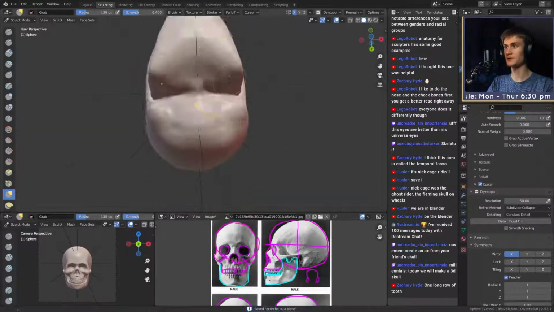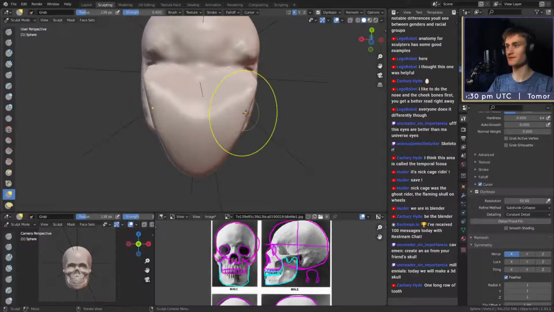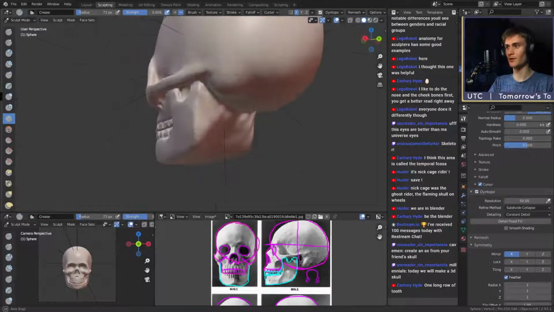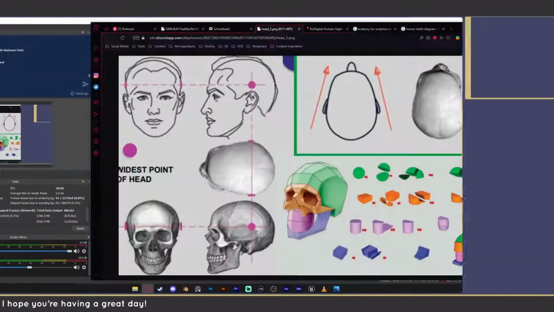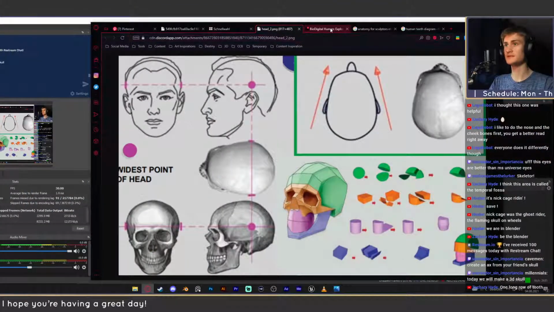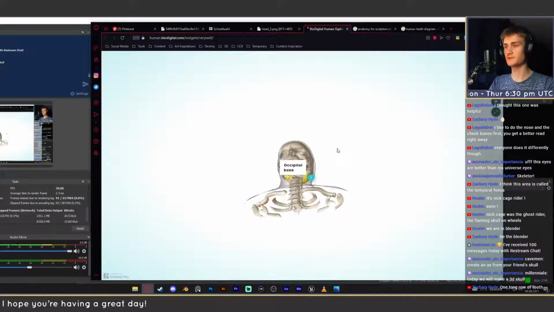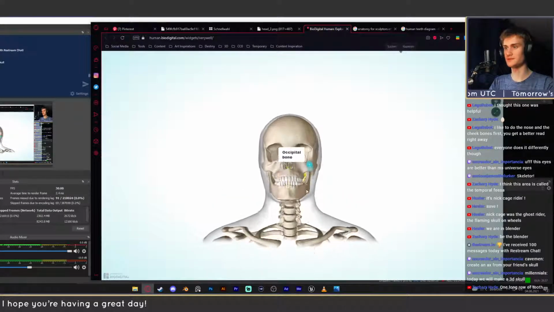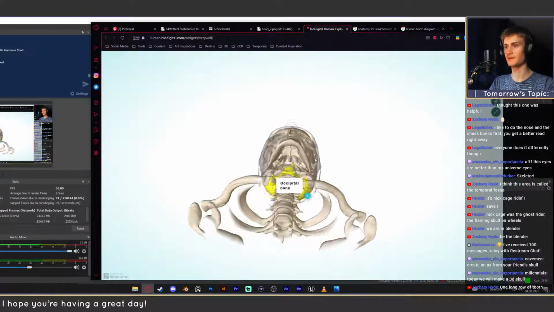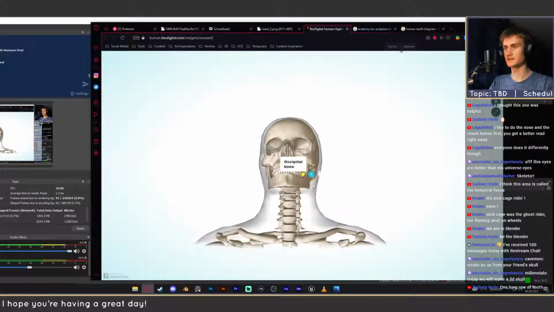Okay, so now that we have everything that we need, we could go to the bottom of the jaw. The bottom of the jaw is still quite rough. There's no hole, as you can see in the 3D reference especially. You can see that the jaw, as we said before, is a U shape, not only looking from the front, but also from the bottom or from the top. So we still need to remove all this volume. So let's get to that now.